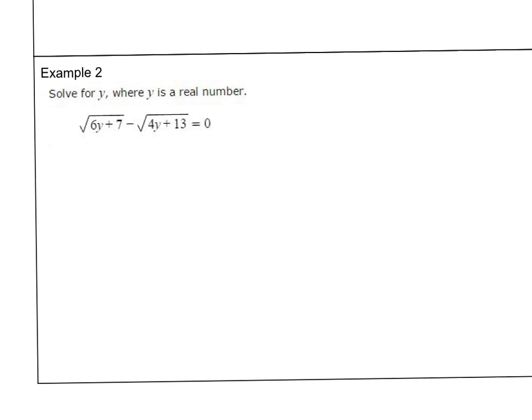What I'm going to do actually is treat this kind of like, if I had something that said a minus b equals 0, and I then converted that to a equals b, you probably wouldn't have any problems with that. You see that I just added this chunk to both sides. I'm going to look at a problem like this in a very similar way, where this is like the a and this is like the b. I'm going to add this chunk to both sides.